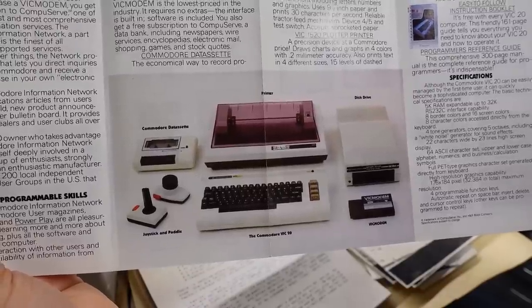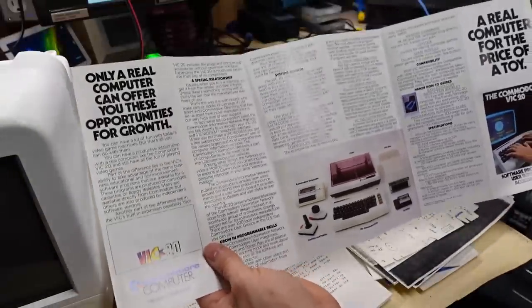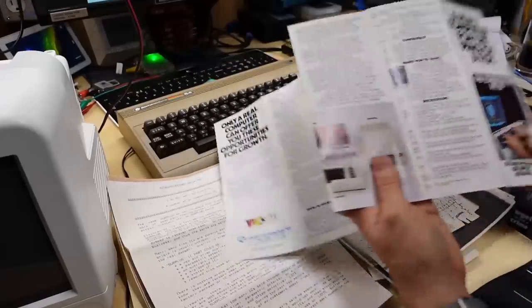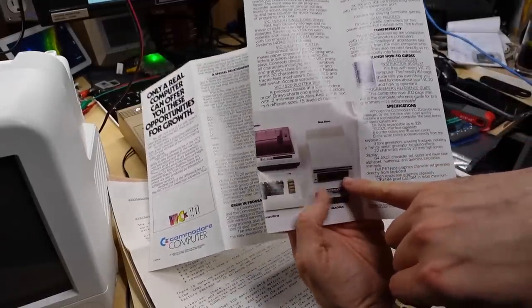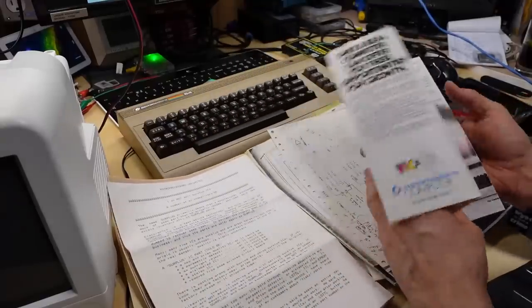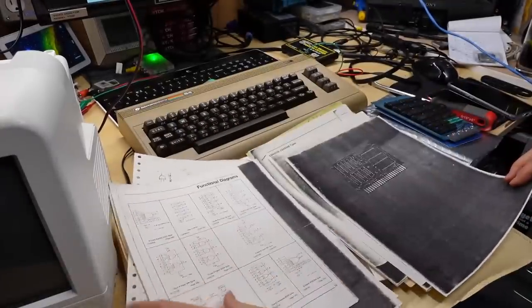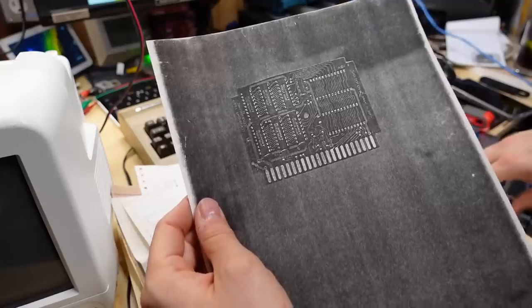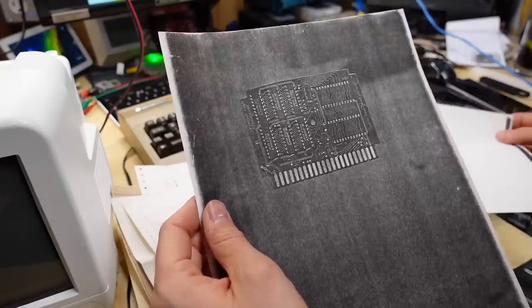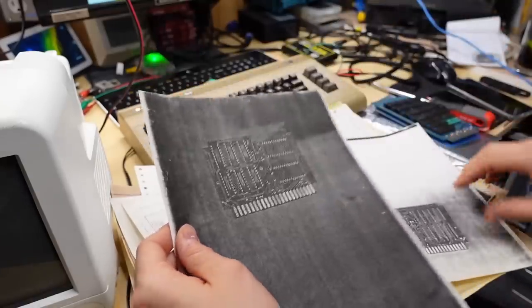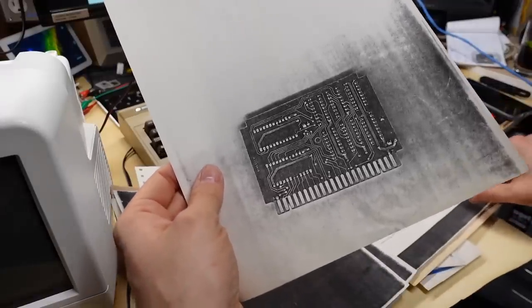The Commodore VIC-20. A whole brochure about why this thing is so great, because you can grow it. Like, you can buy this Commodore disk drive that costs way more than the computer itself and everything else you own for it. All right, he's got some data sheets here. Here's a photocopy of some kind of card. This looks like a RAM expansion potentially as well, but only a 4K RAM expansion. And it looks like the backside of that PCB.